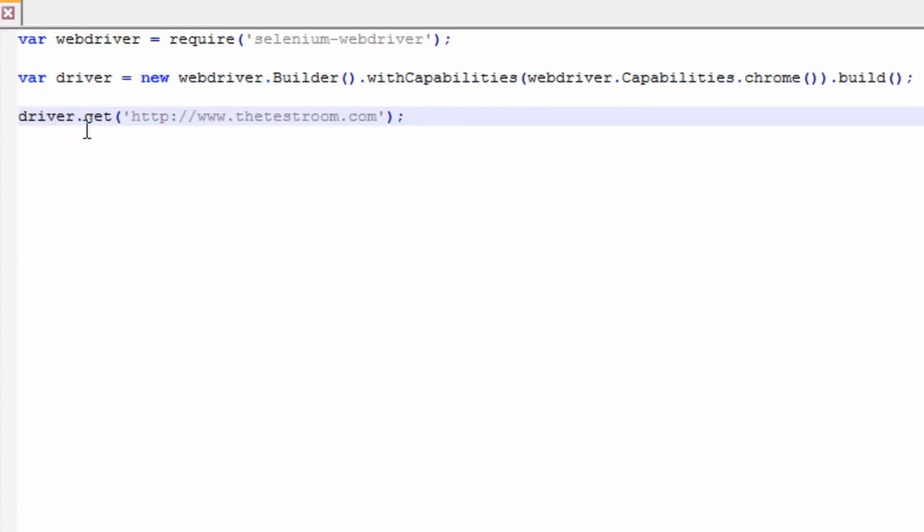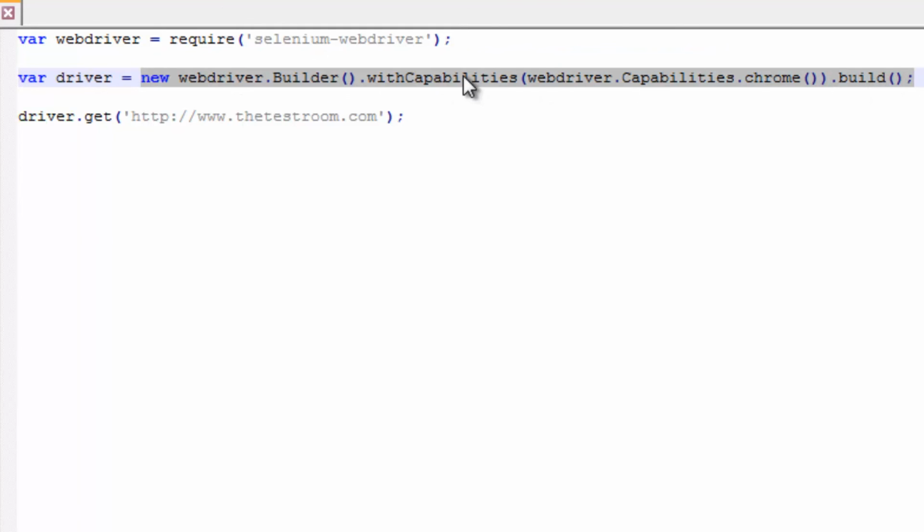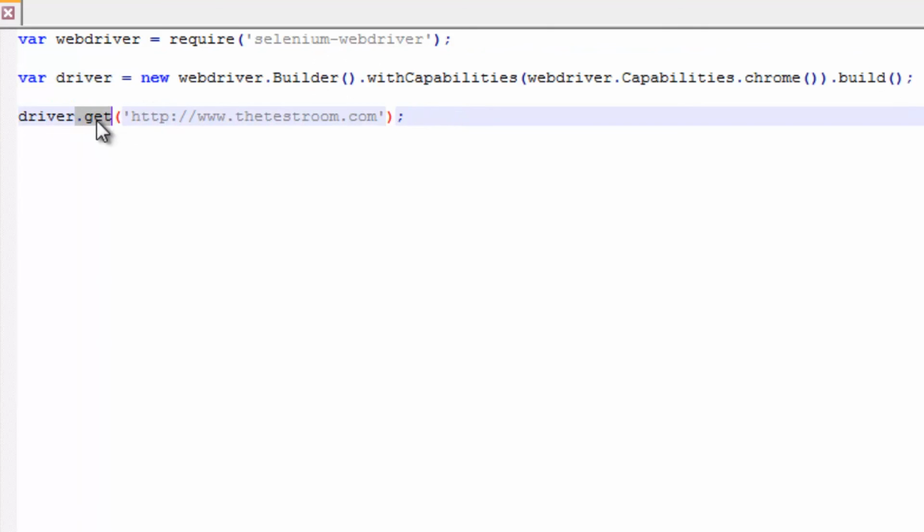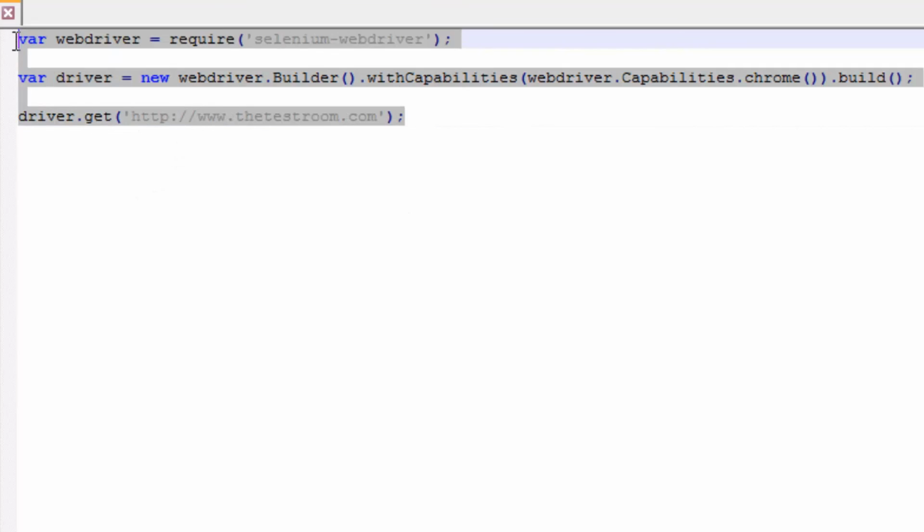Now, if we look at the final line, driver.get. We've briefly talked about this full stop, this period sign. All this allows us to do is to call all the methods which can be accessed as part of using it in some variable or some method or some function. So in this instance, when we say driver dot, it gives us access to all the methods which are now stored in driver. And remember, driver is getting all the methods from this new driver instance. So when we say dot get, it is a function that navigates to a URL. When we say driver dot get, this is the same as saying, hey Chrome browser, go to this URL, and it then goes to this URL. And that's it. There's nothing really more complicated than that.